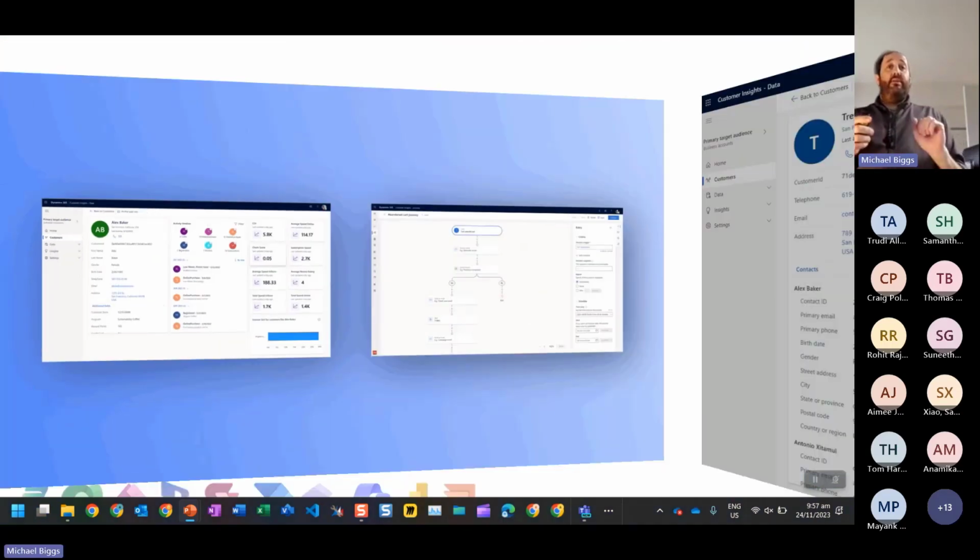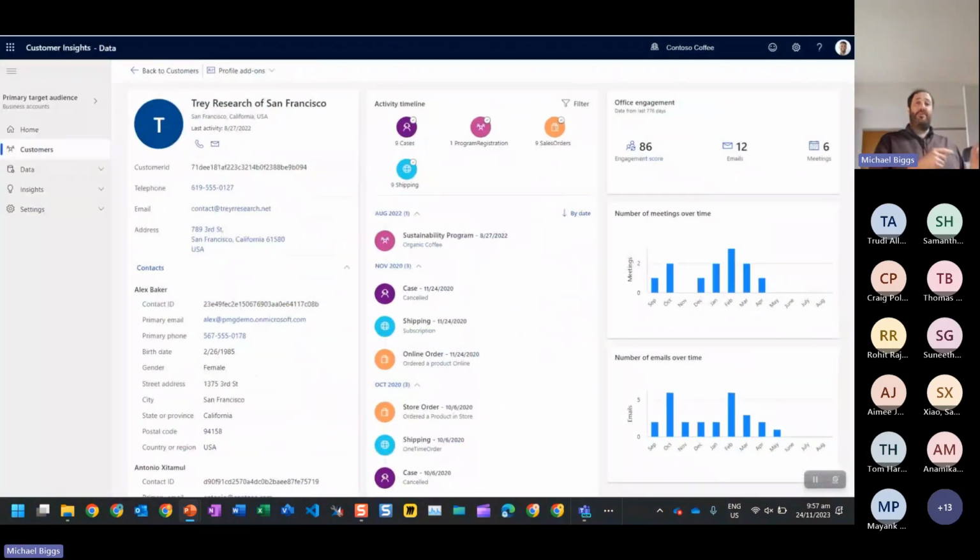If you've never seen Dynamics Customer Insights before, this is the sort of one page that you get to give you that better view of that customer. And as you can see, it brings in all the other components, all the case view, how many cases they've been running, any sort of shipment they've been doing. It really does provide that really rich 360 view of the customer. So if you've only ever had marketing and your organization is really keen to go down this route, Customer Insights is a really useful tool and is really powerful at joining all those customer data sources.